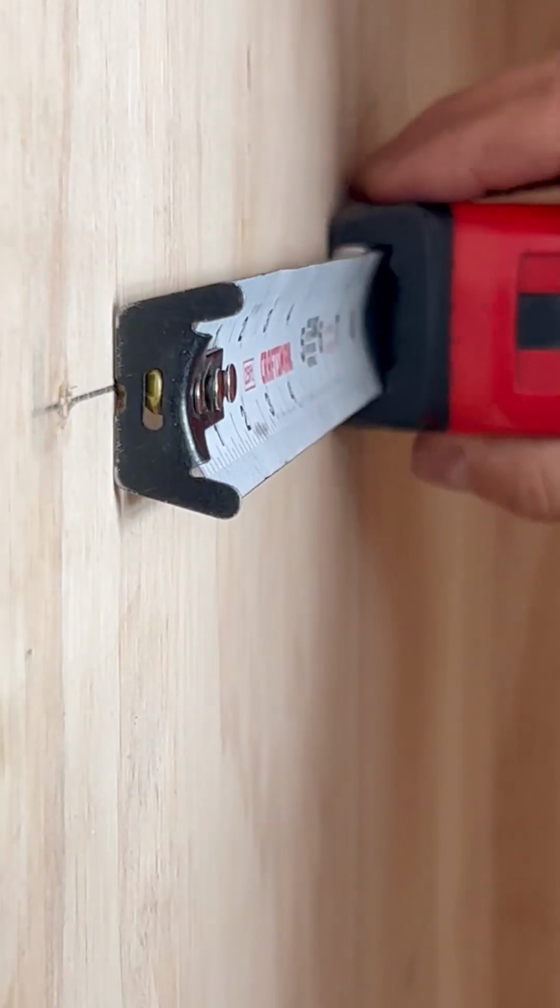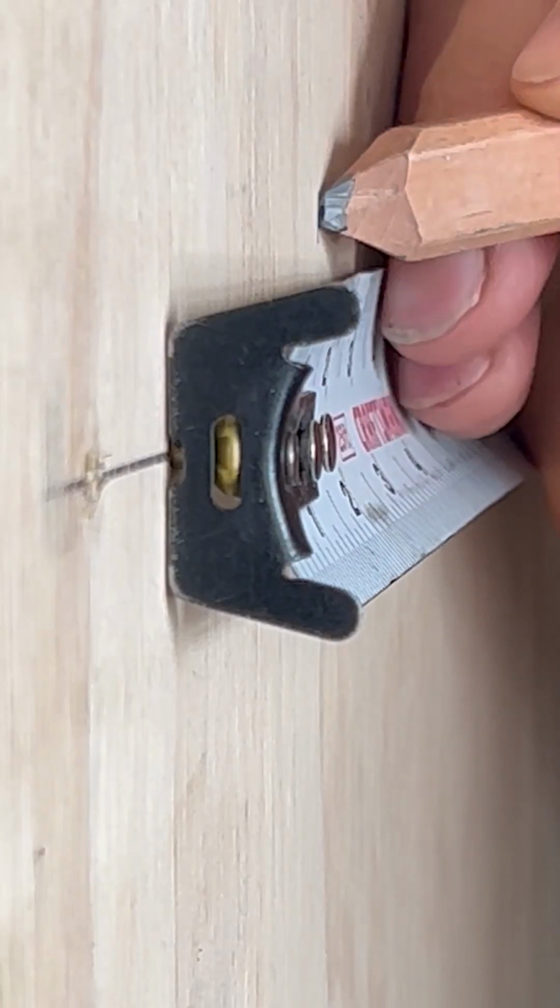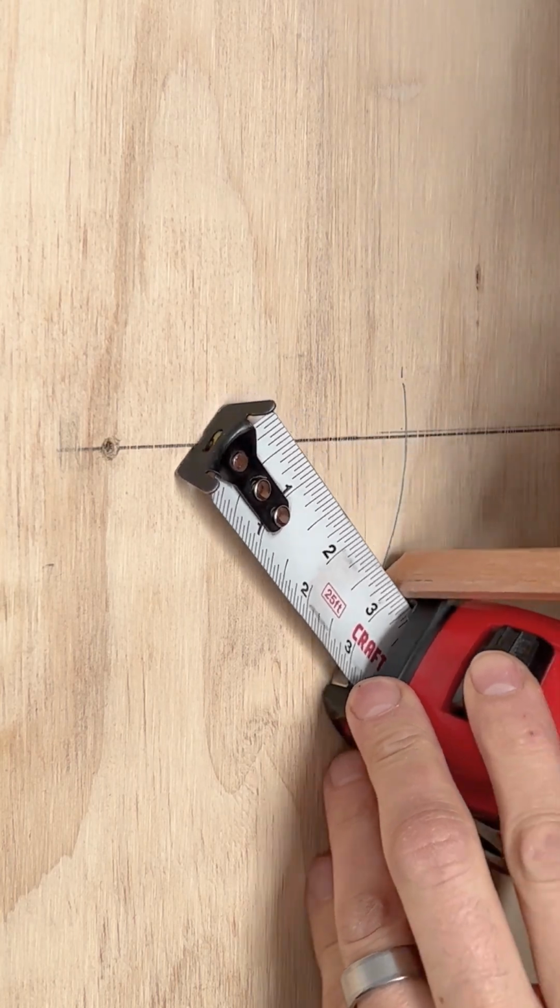Ever wonder what this slot is for? It's so you can hook onto a nail or a screw. You can also use it to make a radius or a half moon. Pretty handy.